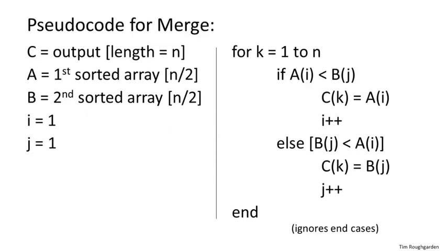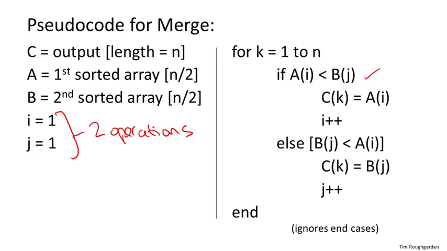So there's the initialization step. Let's say that I'm going to charge us one operation for each of these two initializations. So let's call this two operations to set i equal 1 and j equal 1. Then we have this for loop. So clearly the for loop executes a total number of n times. So in each of these n iterations of this for loop, how many instructions get executed? Well, we have one here. We have a comparison. So we compare A[i] to B[j].